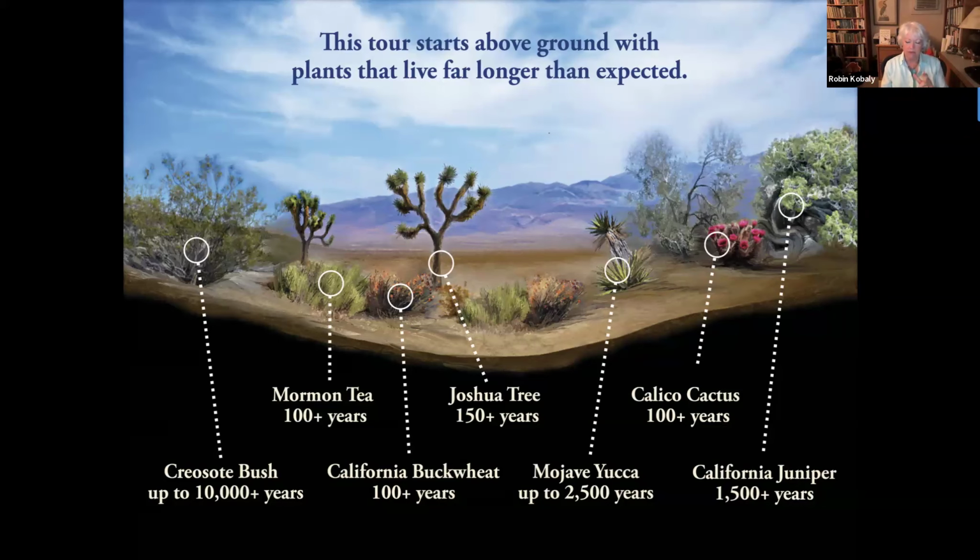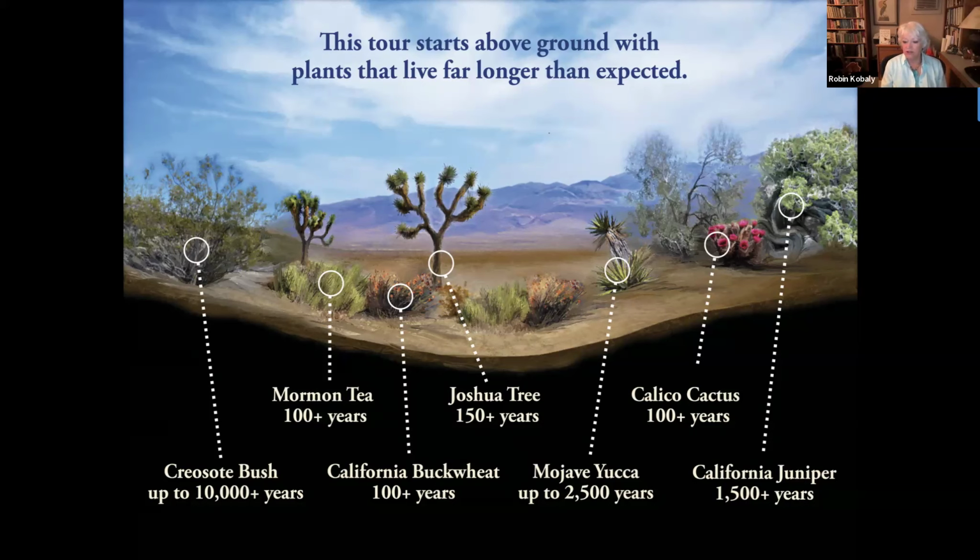So through all that kind of stuff, and even more research on the roots and everything, it was determined that that one creosote clone is at least 10,000 years old, which dates back to the last ice age that we had here. So we don't know how much longer that plant can even grow. It's 11,000 years old about now. How much longer can that grow? Who knows? Across the desert landscape, though, King Clone and the creosotes are not the only long-lived plant.